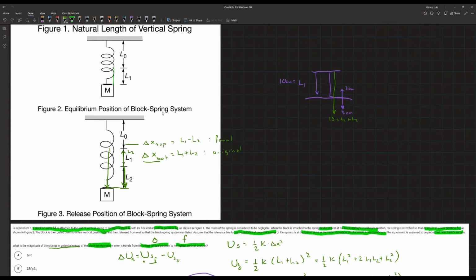And when it goes all the way to the top, what we will find out is that it's going to stop at a distance of 7 centimeters, or L1 minus L2. So our equilibrium position is L1, and we're going to be oscillating about a distance L2 from there. When we go all the way to the bottom, we add it because it makes more stretch. When it swings up, we subtract L2 because it stretches the spring less. And that's just a neat thing about simple harmonic motion. The amplitude in one direction equals the amplitude in the other.